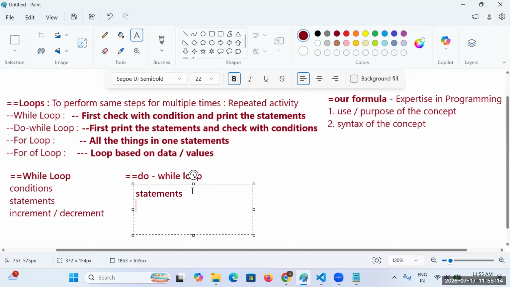After that, it will take the condition, and after that the increment or decrement.